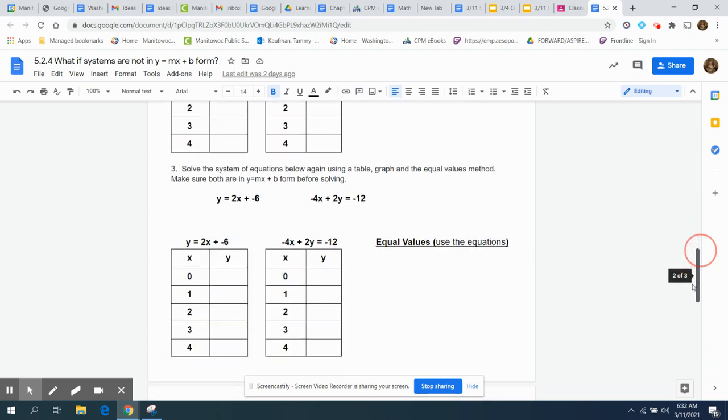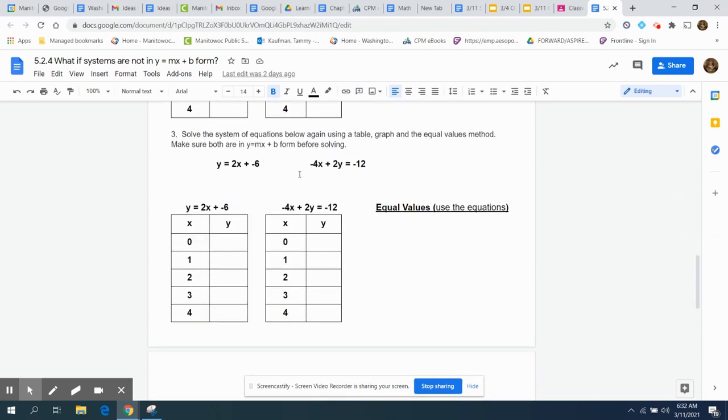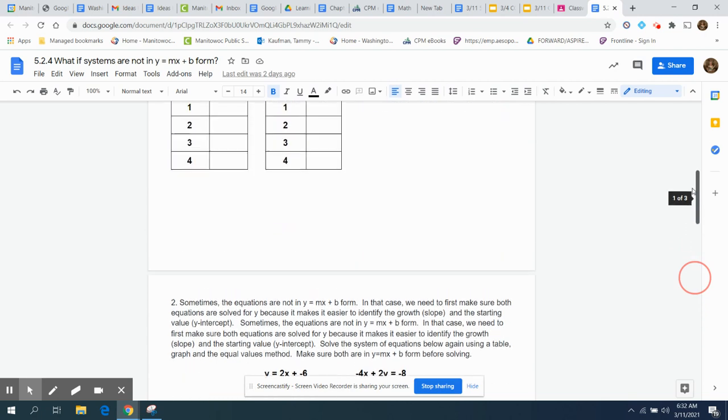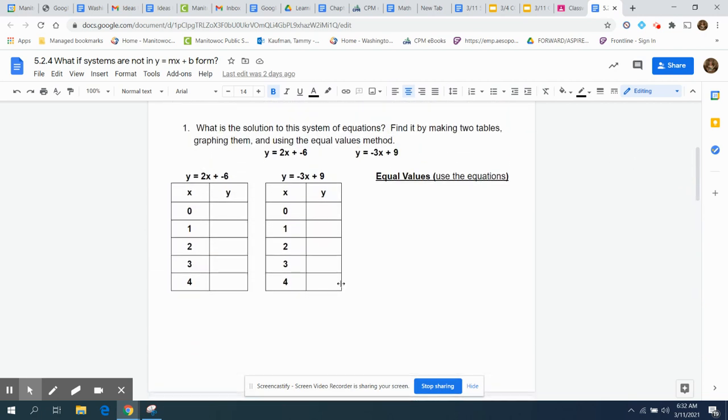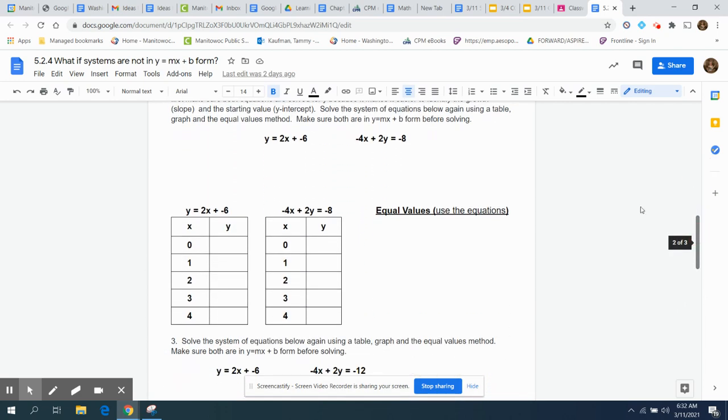And then I have one more on here where you have to first solve that for y, your second equation again, and graph that. And you're going to see, hopefully from this one, when you graph it and make your table, one point of intersection. When you graph this one, you're probably going to see a set of parallel lines. And that's what it looks like for no solution, because they do not intersect.